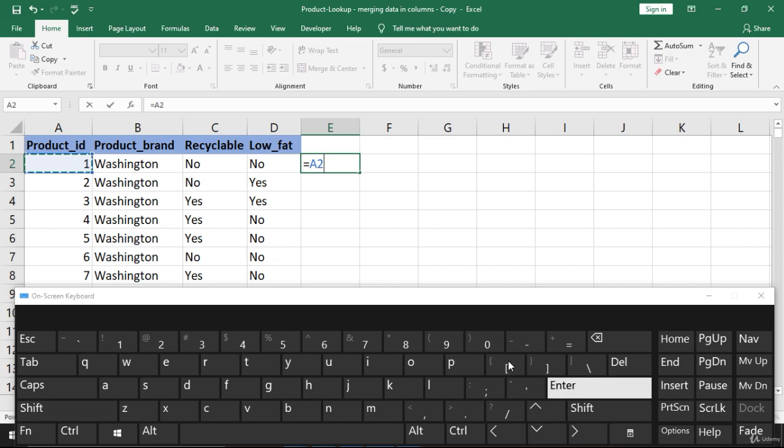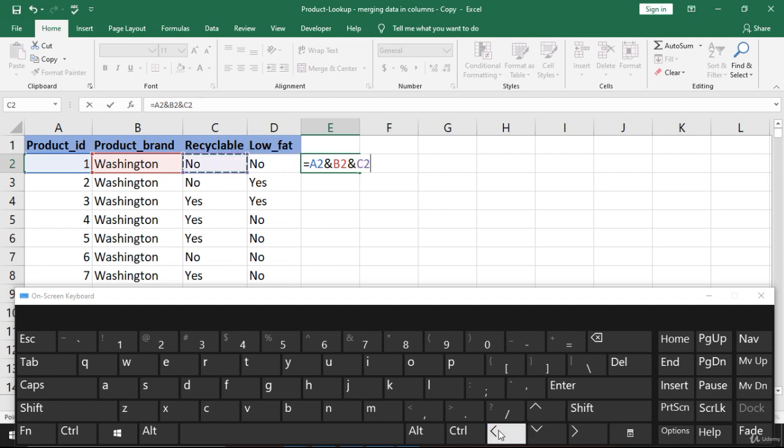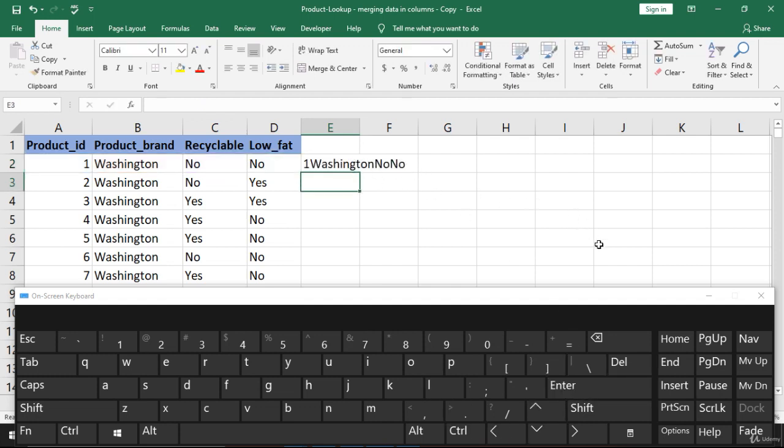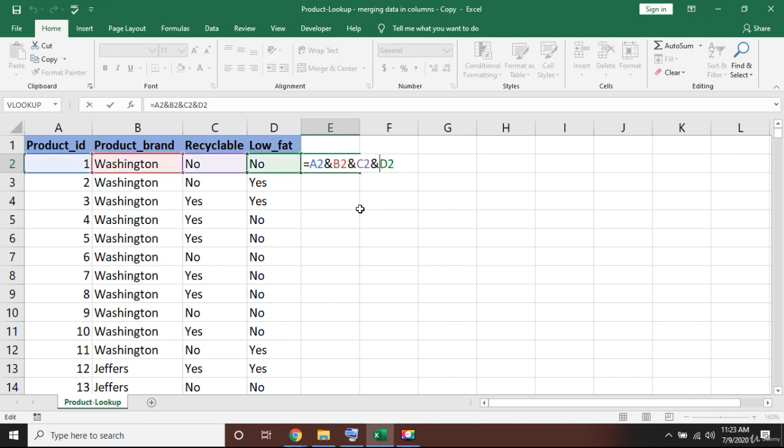Now AND is here, but to type AND you will have to first press the shift key and then AND. Then use this cursor to go to the next column, press AND, go to the next column, press AND again, go to the next column and press enter, and you will see that all of those values are now in one column. Now the problem here is that you really wanted them to be separated by spaces, but Excel has brought all of them together. So here's something you will have to do to resolve that, but please watch it carefully because this is a little tricky at the beginning.